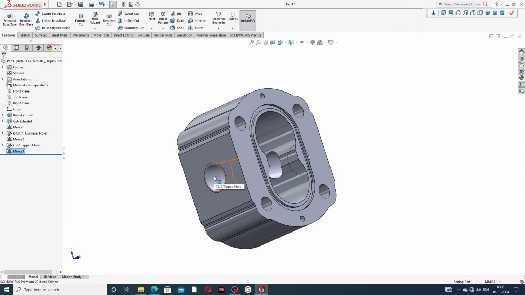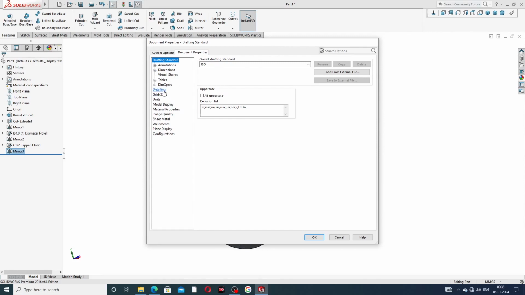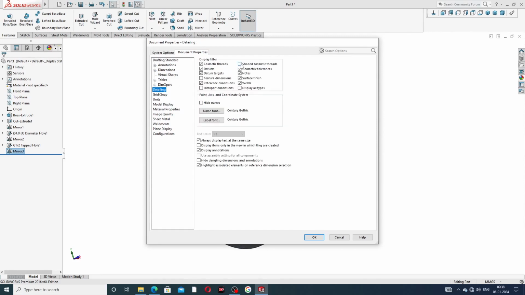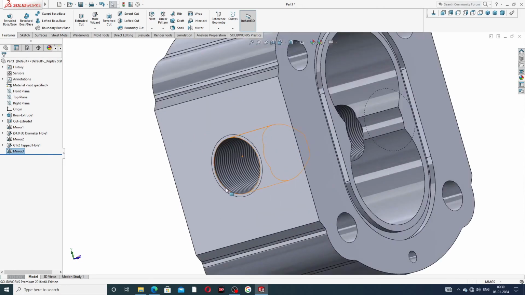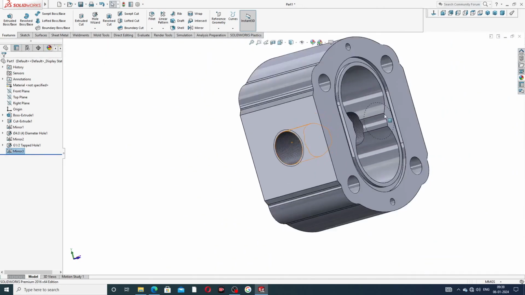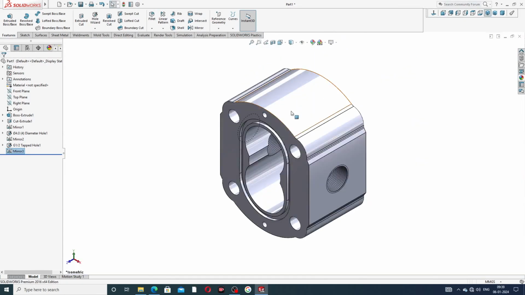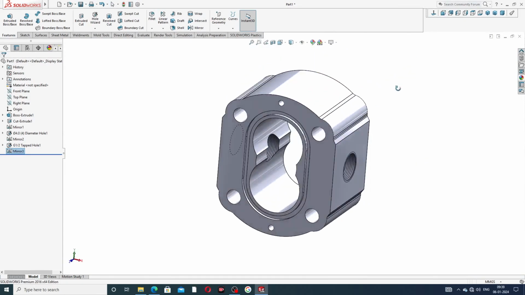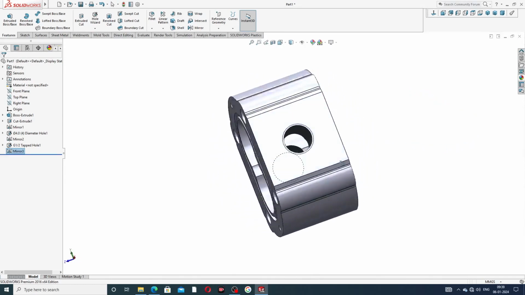And the thread is not showing here, so go to Options and Document Properties and Detailing, and click here shaded cosmetic thread, and then the cosmetic thread looks perfect here. Okay, the cosmetic thread looks perfect and correct on both sides. Okay, and all points are perfect and correct drawing here.